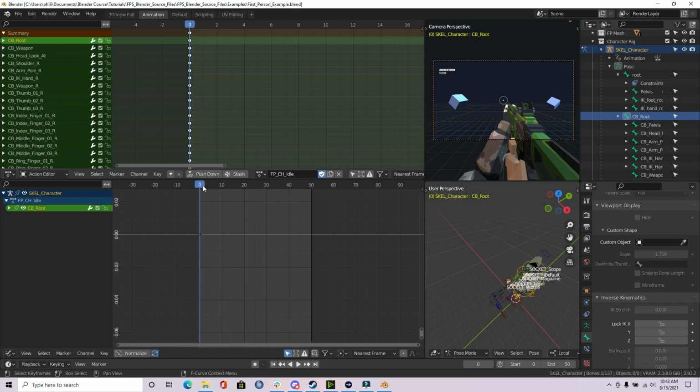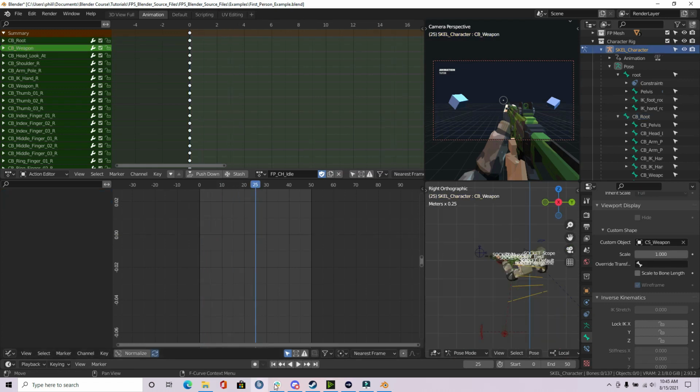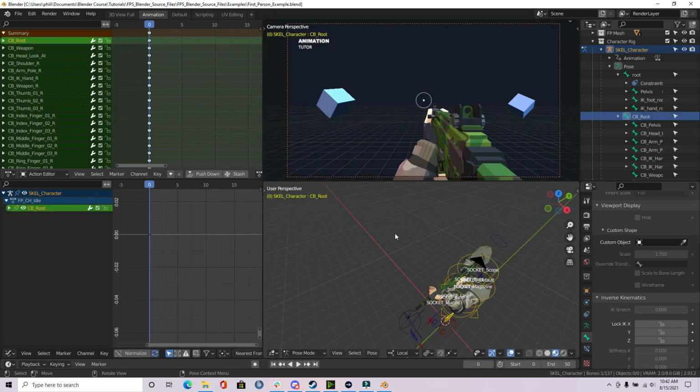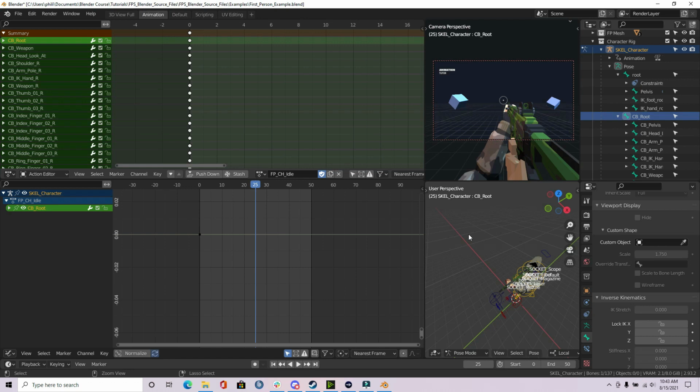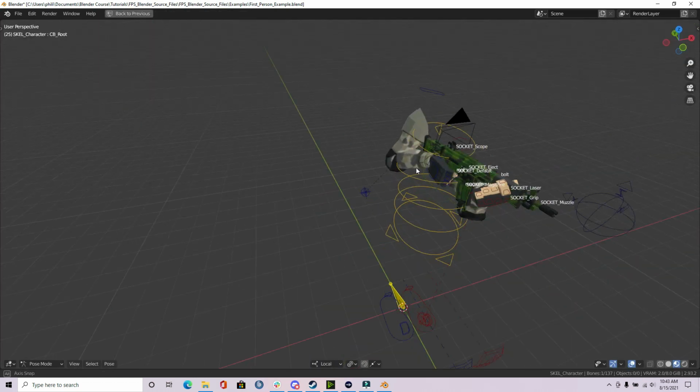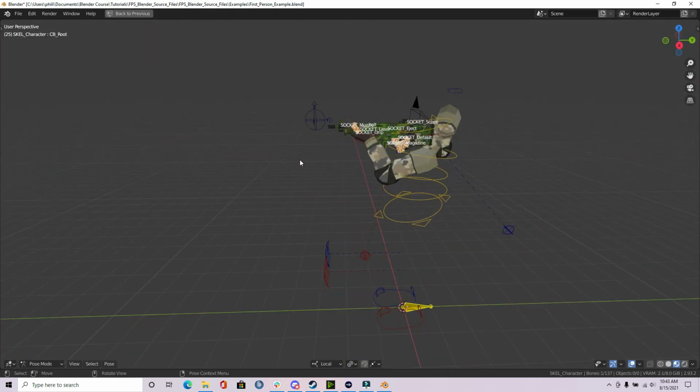Okay, so inside of our action editor, let's head over to frame 25. Click on the bottom right on this little circle that says auto keying. If you go to the animation workspace and then press Ctrl space to make it full screen. A few things to know beforehand before we can start animating is you need to learn the controls that I'm using while working in the scene.